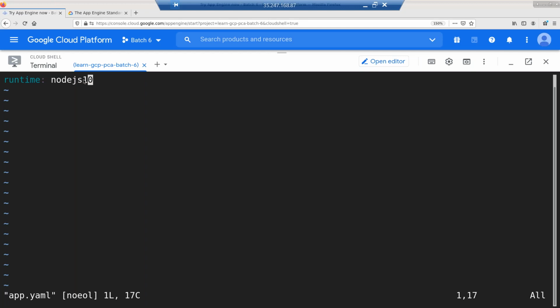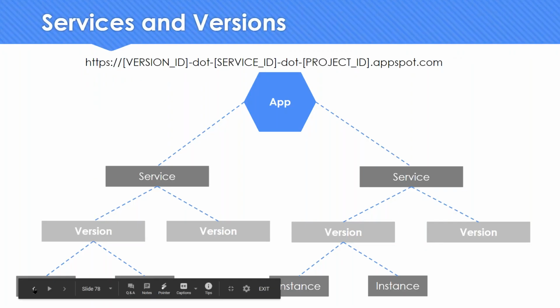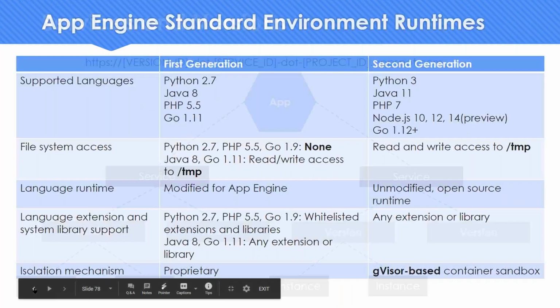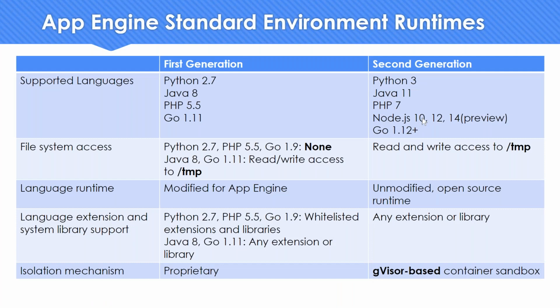Simple. So if I just go to my slides, we had mentioned this one, right? App Engine standard Node version 10, and you don't need to remember the version numbers from the exam perspective, folks. This is only from the implementation perspective. If somebody says, can I write code in Node.js 15? Looking at the slide, you can easily say no, App Engine standard does not support Node.js 15.